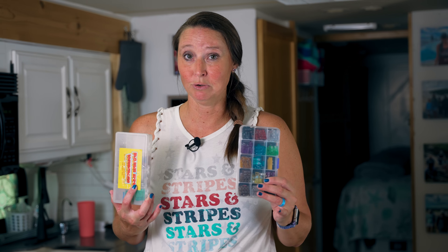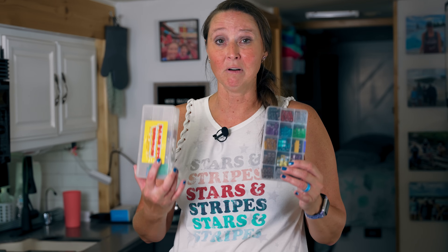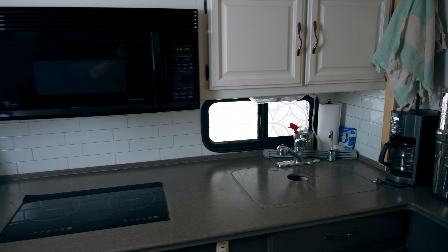Number 8 on the list is a spare fuse kit. If you have an RV, a car, or do any traveling at all, you really need this. RV electrical can be finicky — people write to us about tripping breakers running an air fryer, or the generator quitting when the microwave and electric kettle run simultaneously. RV electrical is not like standard household electrical; you have to manage power carefully and it's easy to blow a fuse. Having a fuse kit on hand means you can replace blown fuses without driving to a hardware store, especially in remote areas.